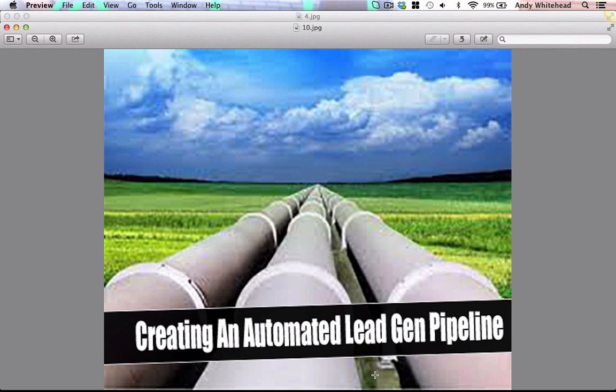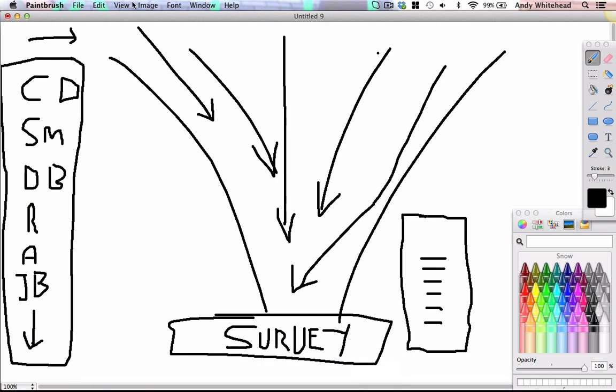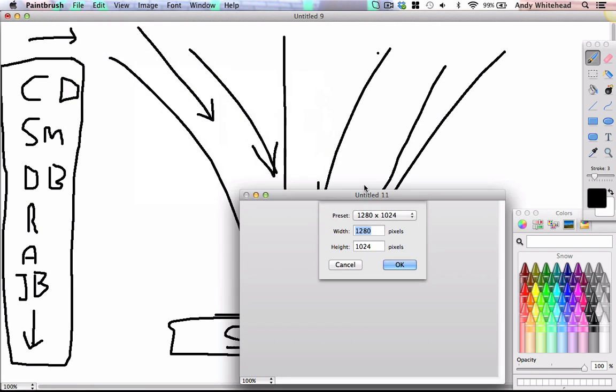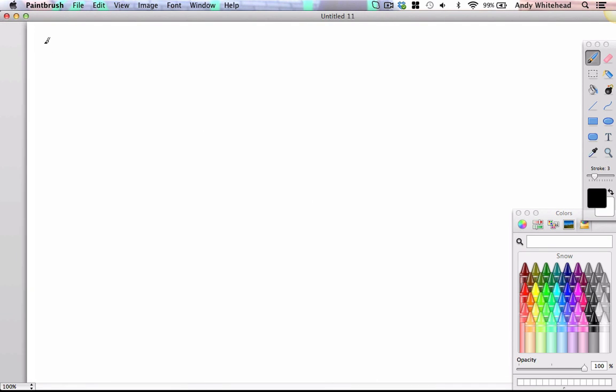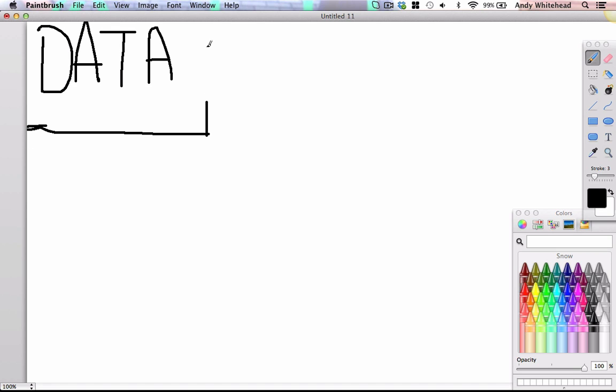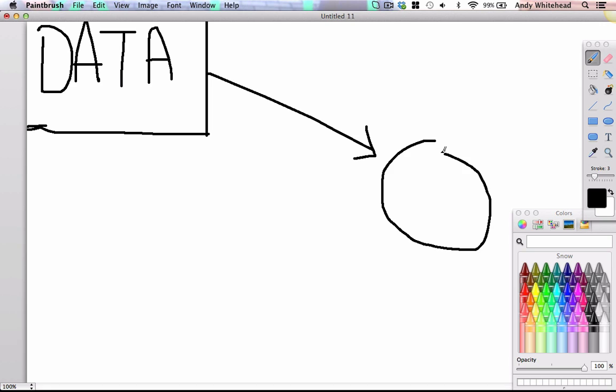And it's really simple. In terms of what we want to be doing, we want to take this mindset. We've got our data out here, and our data can be candidates, it can be clients, depending on what you're looking for. But there's data all over the web, and what we want to do is bring that data into our system.